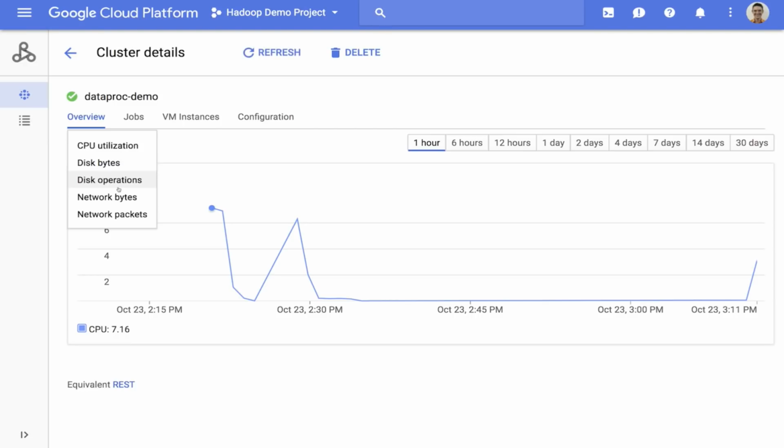In addition to this view, you can also use things like Stackdriver to get detailed log and resource usage of your cluster. Behind the scenes, if you're paying attention, you can also see that this turning wheel turned to a check mark. So the cluster is ready to use. So in just the time that I've been talking, the 1600 core cluster is ready to go.